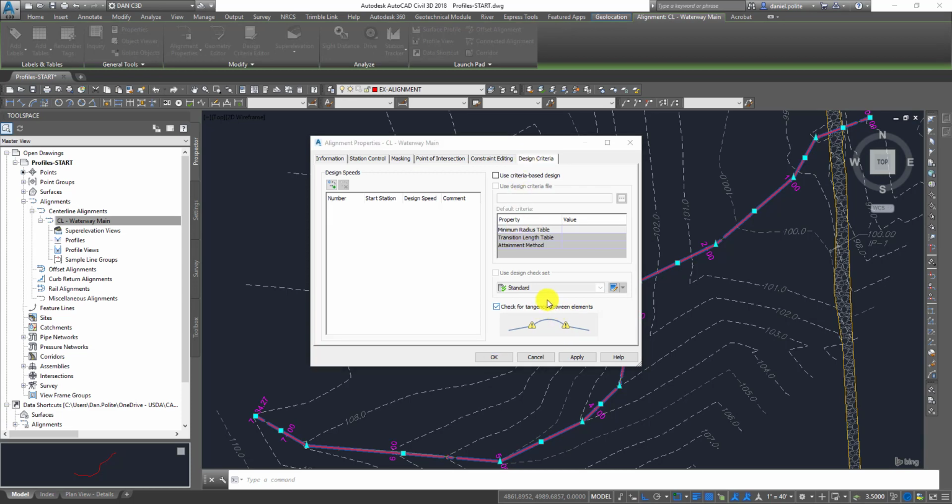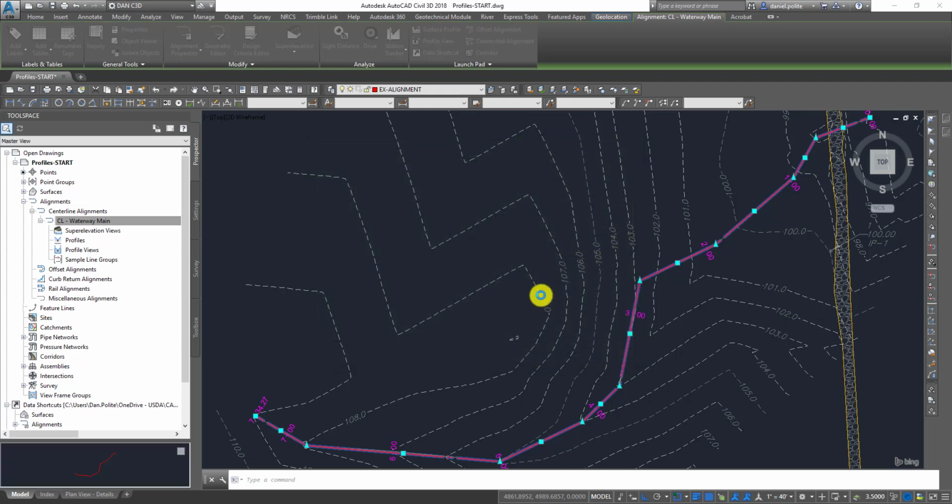Now, one thing I will say that I get a lot of questions on is Check for Tangency Between Elements. What that's for is when you're creating a road, making sure that you can drive a vehicle around that tangency. So if you don't want those exclamation points to come up on your alignment, just go ahead and uncheck that.